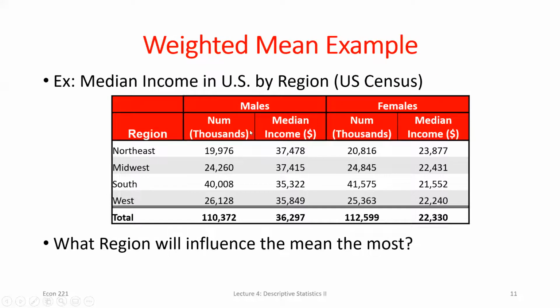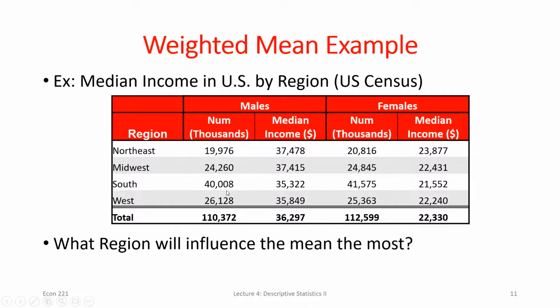So I shouldn't laugh about it, it's sad, but it's very obvious when you download the data. So I broke this down by other categories. Here I did gender and region of the country. I forget exactly which states are in which region, but for our sake, it doesn't matter too much. So if I look at this data set, which region is going to influence my weighted mean the most? Yeah. Yeah, why?